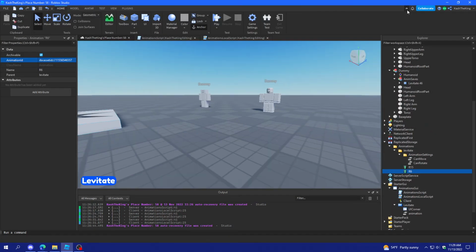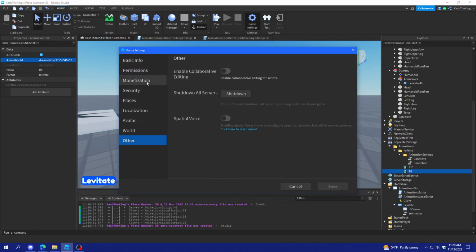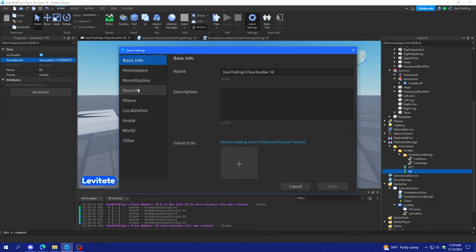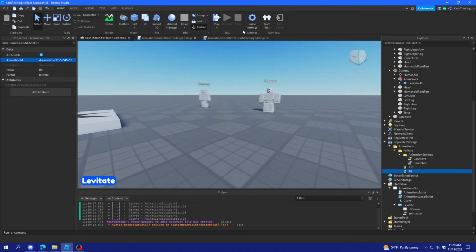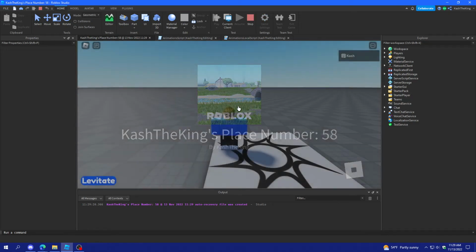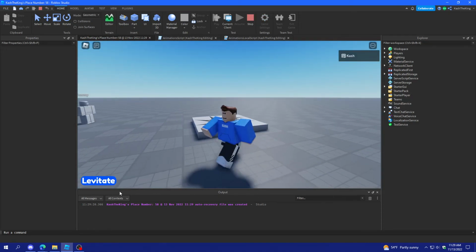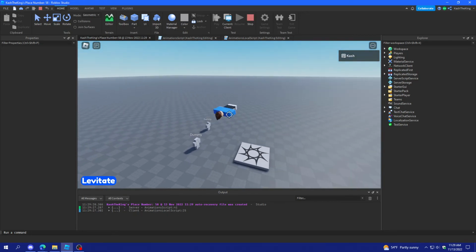Then we're going to go to the game settings right here, and go to avatar R6, so that way it'll only be R6 when we load in. As you can see, I'm R6 now. So if you press levitate, now I have a levitate for R6 and it works.